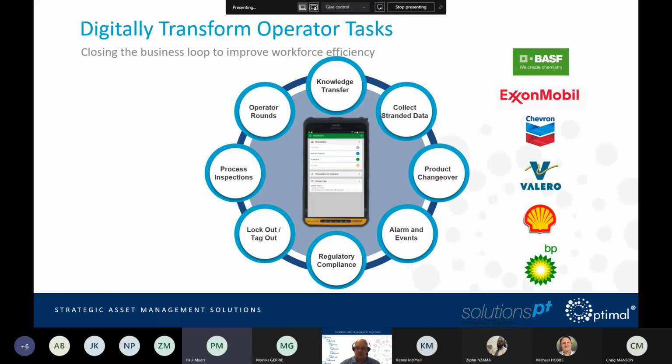Mobile operator also is a best practice tool for outside work for operator rounds, for inspections and other activities that might require information capture, as well as information and knowledge sharing and training in the field. And you can see some of the functions there around that kind of clock face around the mobile device. And this system is already in use in the companies that you see on the right-hand side there, helping to deliver better efficiency and maximum uptime for those companies.